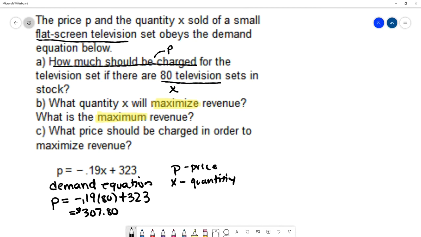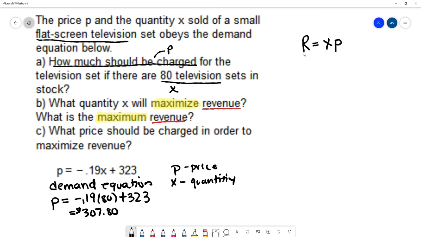But we have a little bit of work before we get to that part where we do the vertex, because we want to maximize the revenue, and we were not given the revenue in the problem. So we have to put in a little work first to get that revenue. Now there is a formula for revenue, a business formula. Revenue equals X times P. That's the same X and P that we were using earlier. P is the price, X is the quantity, and that capital R stands for revenue.